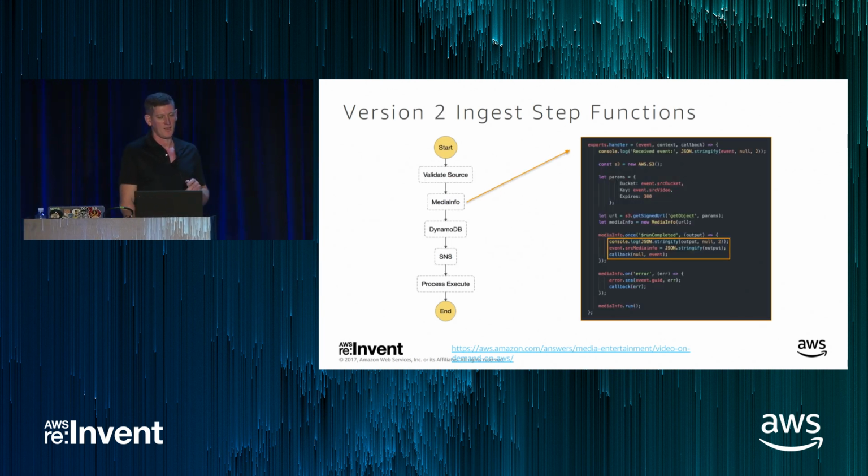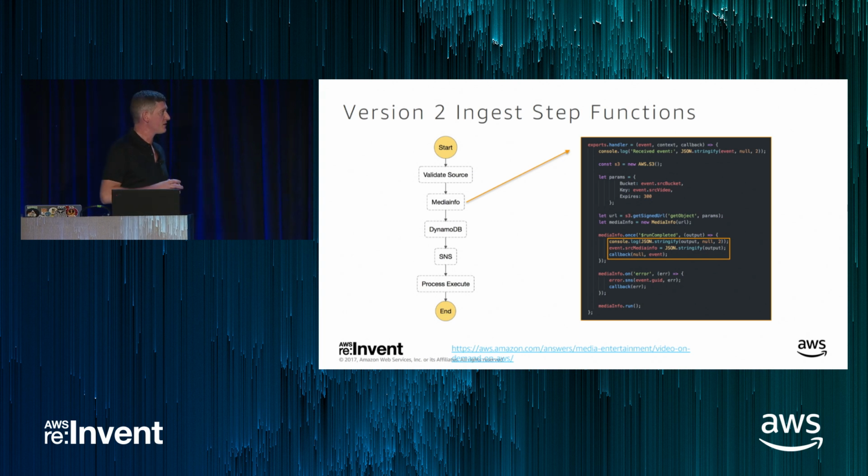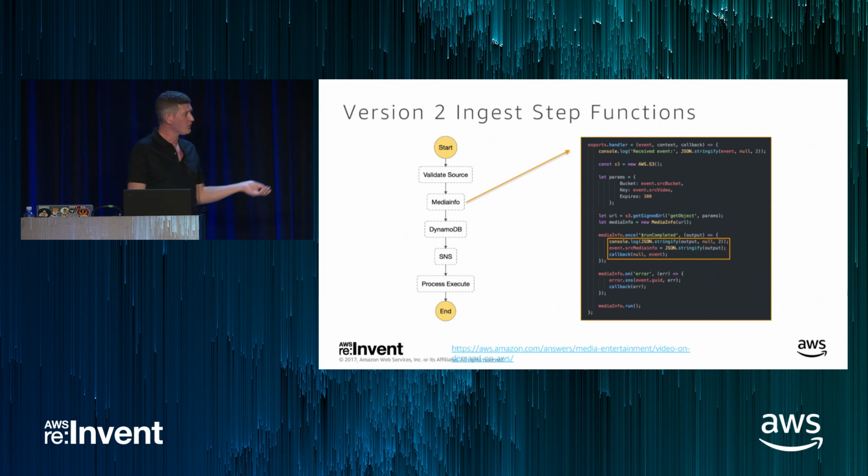So what we did is we took another look at Step Functions. The first thing we did is we actually split out that first step function into two. So now we have an ingest process and a processing workflow. And we changed the way that the steps are working. So here is the updated media info step. Rather than writing out to Dynamo, we're running media info on our file. And then we're taking that output and just adding it to the event data that we got at the start of the process. And so each step performs its task and then just adds to that event data.